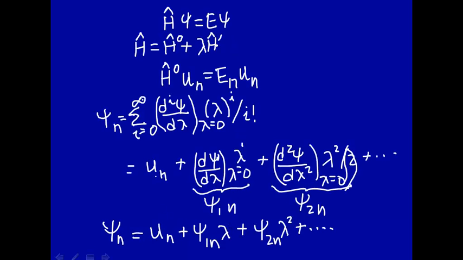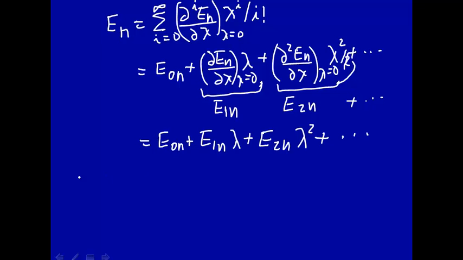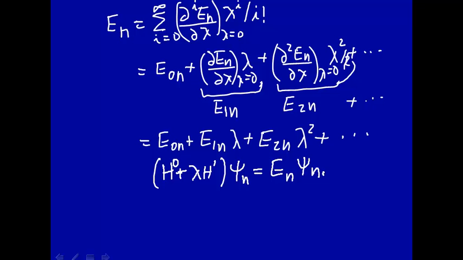All right, so let's go back up here. Here's our Hamiltonian. We're saying that we have wave function psi n and energies En for a particular quantum state n. Let's go ahead and write the Schrodinger equation. That is H0, the unperturbed Hamiltonian, plus this perturbation, times psi for a particular quantum state n, equals E for that state n times psi n.